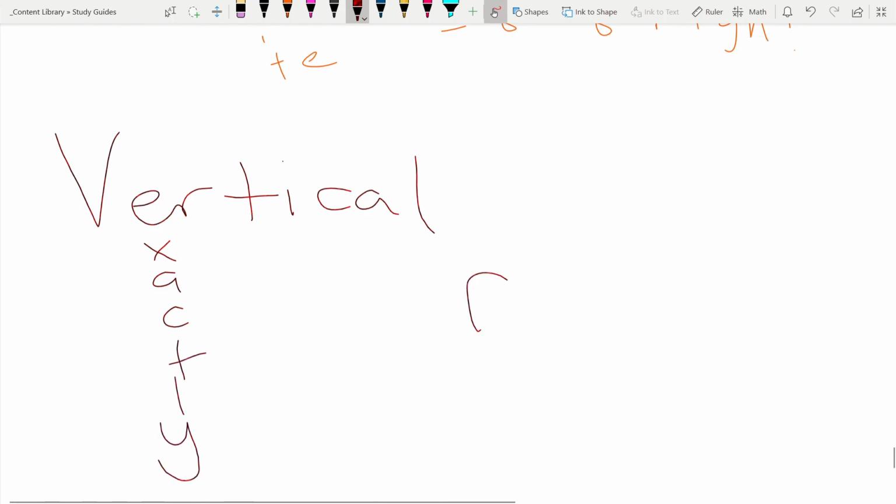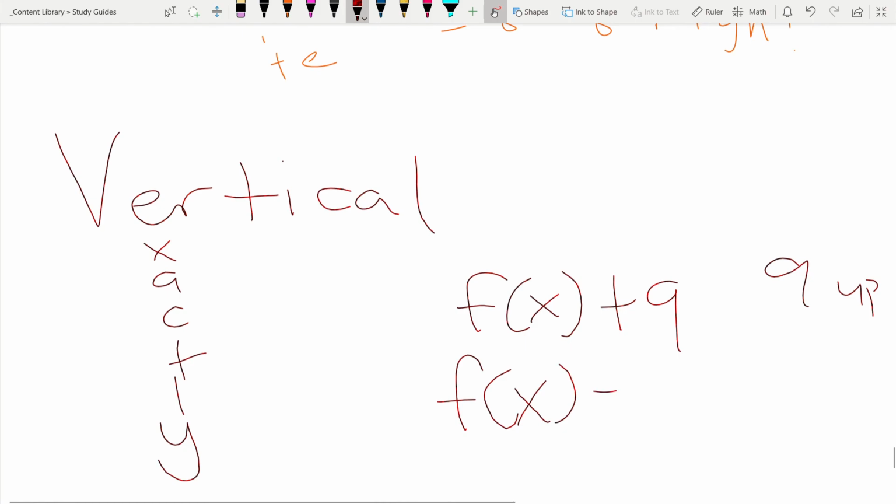So if you have f of x plus 9, now see how that 9's not with the x, so it's not dealing with horizontal. It's not in the horizontal group, so it's in the vertical group. So that means, and it does exactly what we see, so this means it goes 9 up. But if it was a -9, it does what you would think a minus does, brings you down, so this would be 9 down.